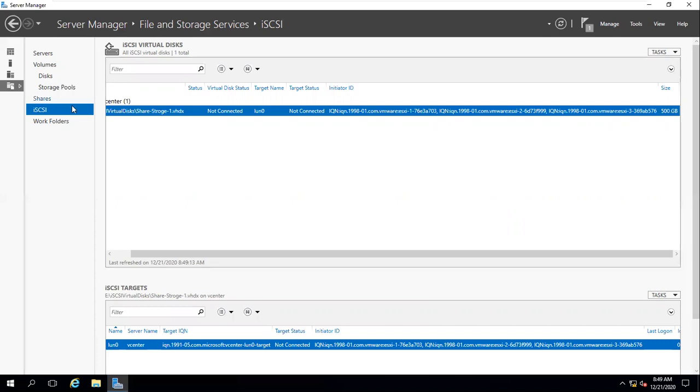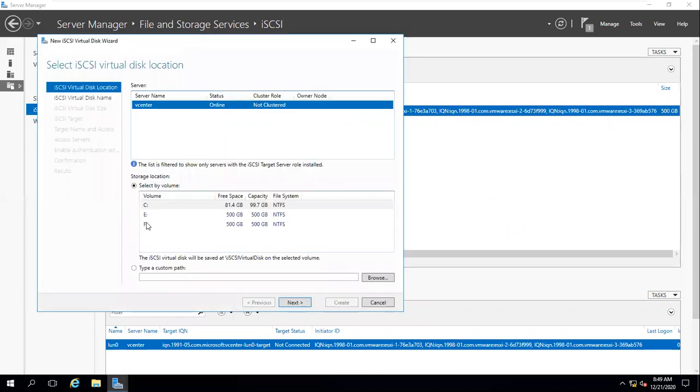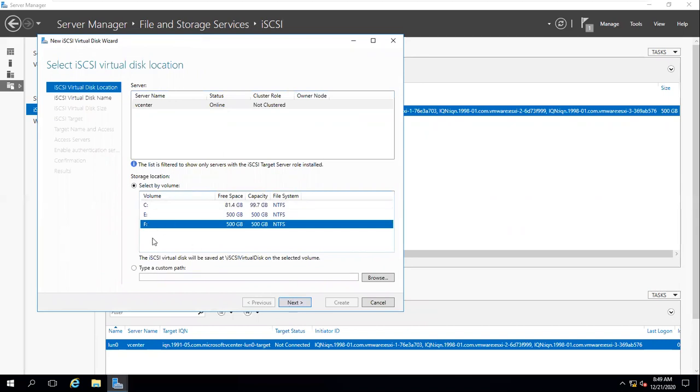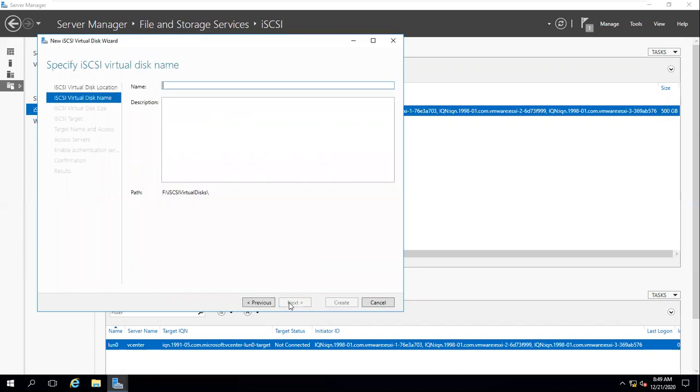Now the same thing, I can make one more new virtual hard disk. Now I have one more here. See, we have already created it. The reason why I created two is that whatever I'm doing on the first, I'm repeating for the second, so that you don't have any confusion.